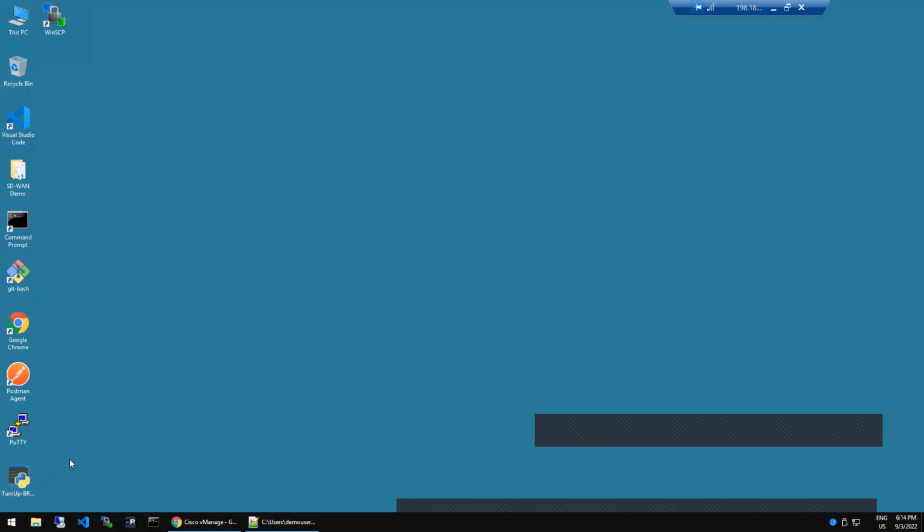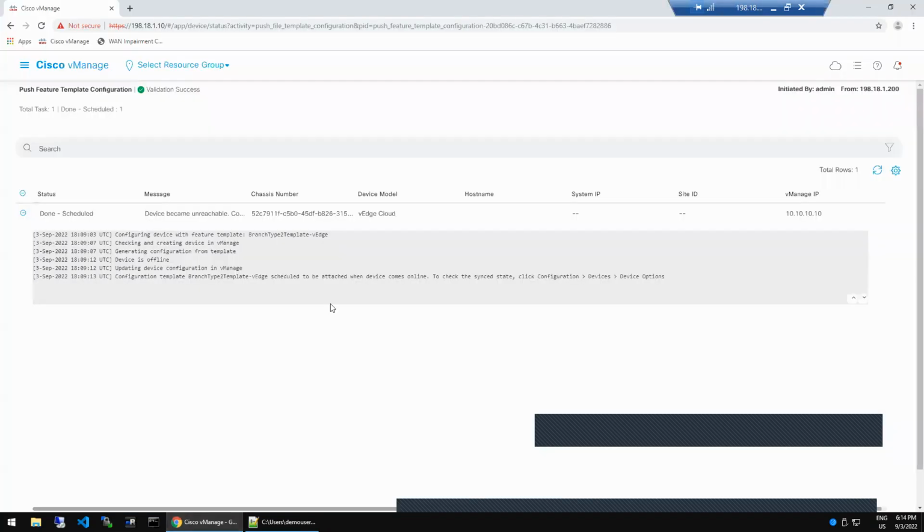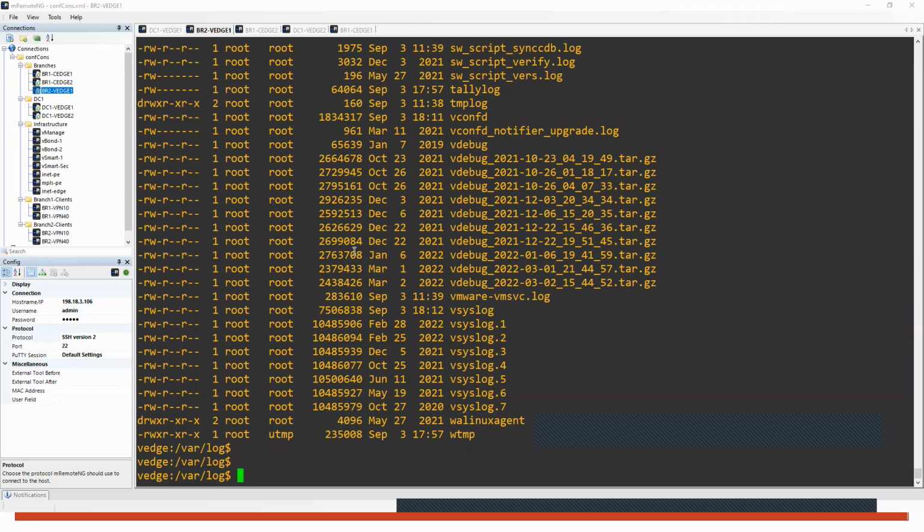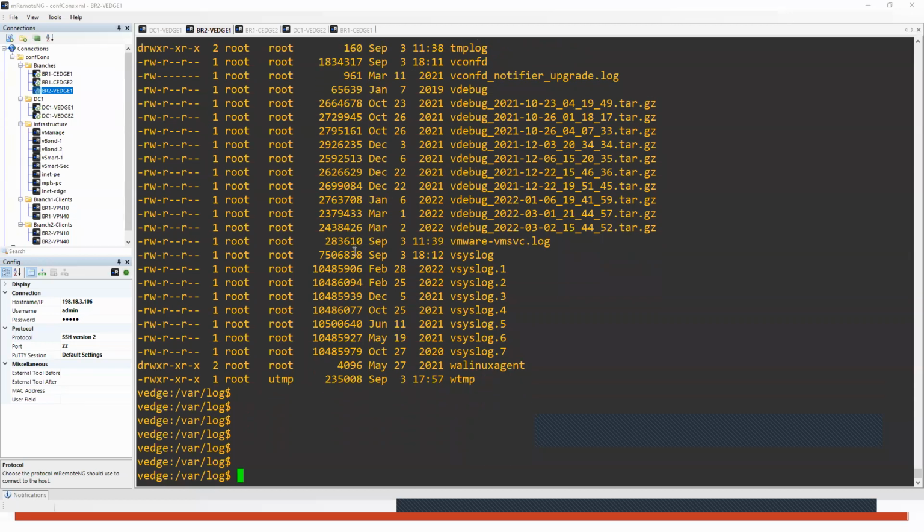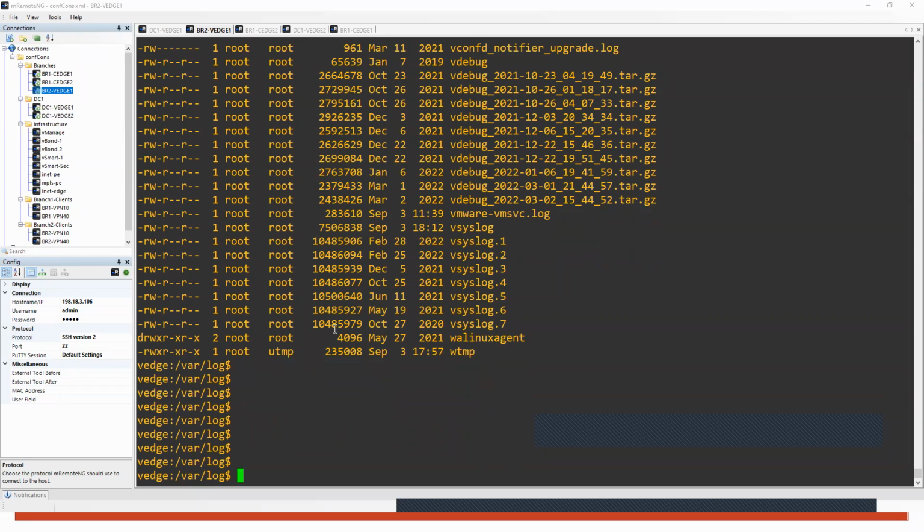Yeah, simply we are bringing up that gig interface so it can contact vManage. So that's the whole idea. And then behind the scenes, the bring up process is going on. Once it is up and running, you'll see that. For which tunnel?